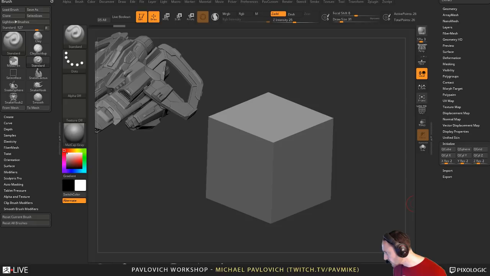Raphael says on Facebook, I have a small question. How do you keep the materials in Keyshot if you re-render them from ZBrush without overwriting them? Oh, so when you have something in Keyshot and then when you resend it over through the bridge, it overwrites them. What I usually do, we'll do this real quick. We'll go to render, external render. We'll open up Keyshot real quick.